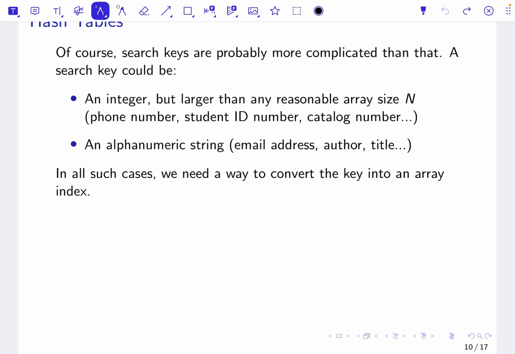In that case, you would need to do something smarter to take that 7-digit number and turn it into a smaller number that will be a reasonable array index. How you do that is, as always, application dependent.